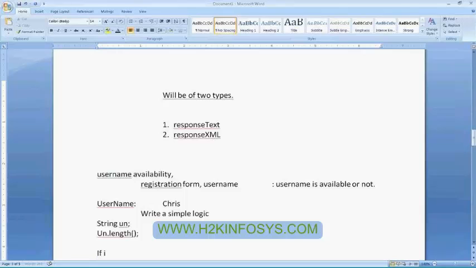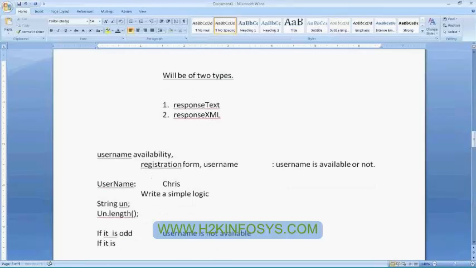If it is odd, we will display username is not available. If it is even, we will display username is available.